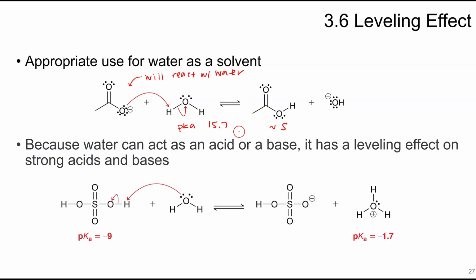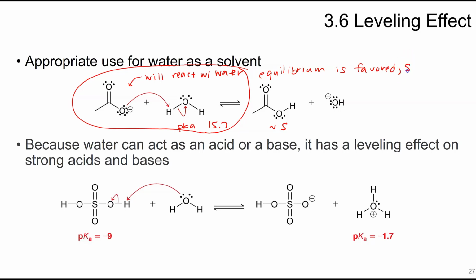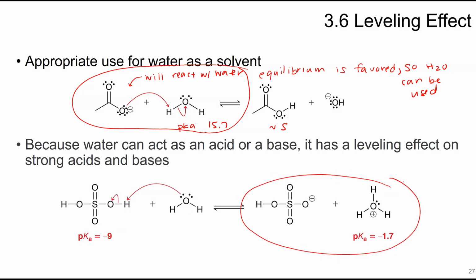So it does react with water, but the equilibrium is favored this way. So you can use water. So if you use water with H2SO4, this side of the equilibrium is favored, so this would not be a good choice. So if you want to use water and it favors the reactant side, then it's okay to use it, but if it favors the product side with water, then that is not a good solvent.